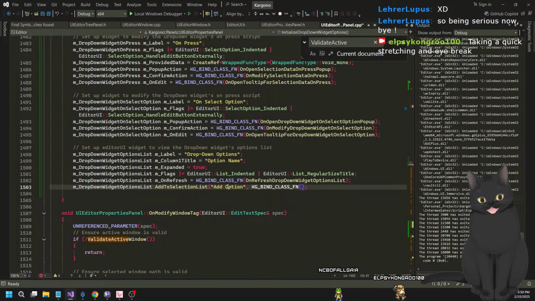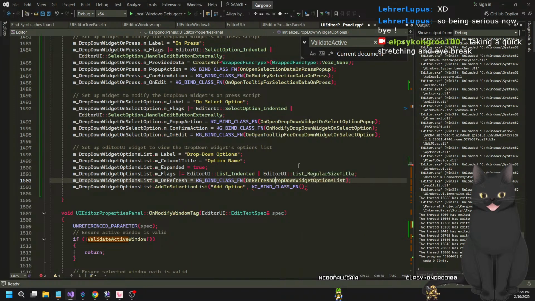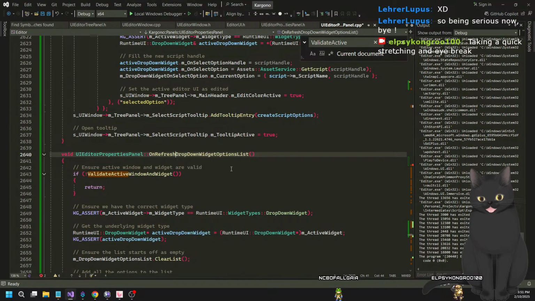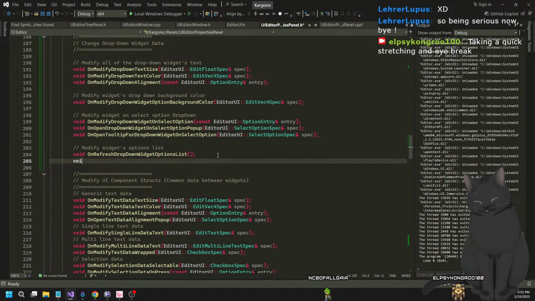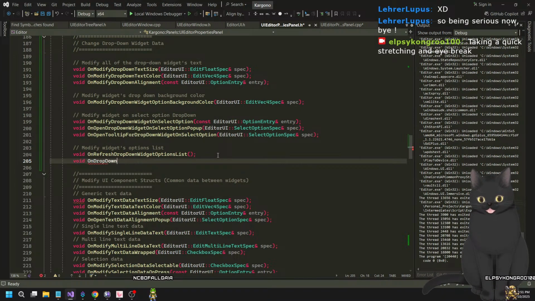Makes sense. Let's see. Let's head up here. We'll go and add a function for it. Void... yeah, I'm gonna have another go at making these names smaller. Yeah, this is ridiculous. Widgets.